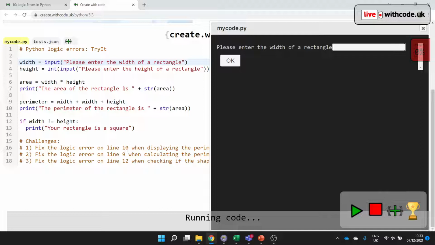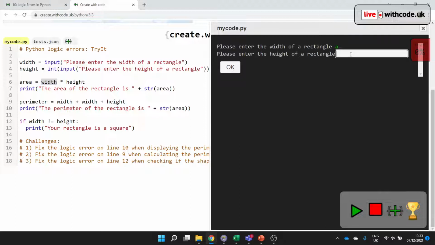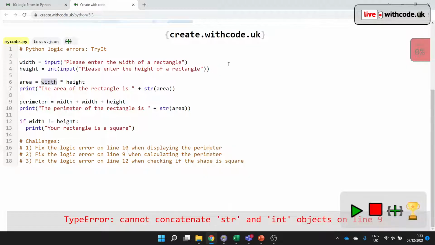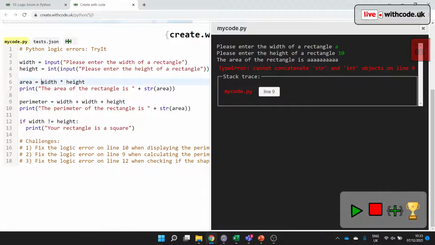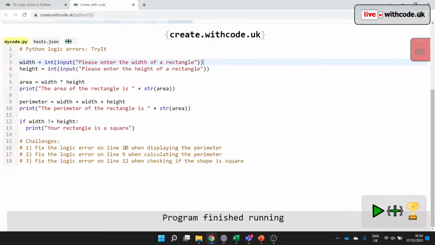Or will it actually? I don't think it will. It will just repeat this string lots and lots of times. Let's see. If we say the width is going to be 1, or let's say the width is A, and the height is 10, yeah, we're going to have a problem. It did kind of work though, didn't it? A and 10. It said the area is 10 A's, because we're trying to repeat that character that number of times. We've got to make sure we have the right data types. That's better. 10 by 10, that's better. We have some errors to find and fix.